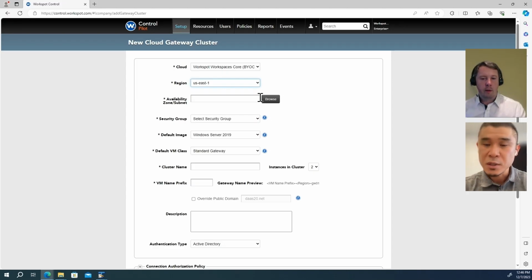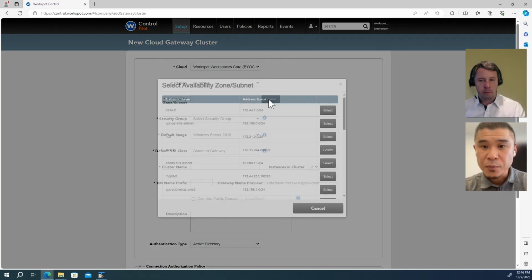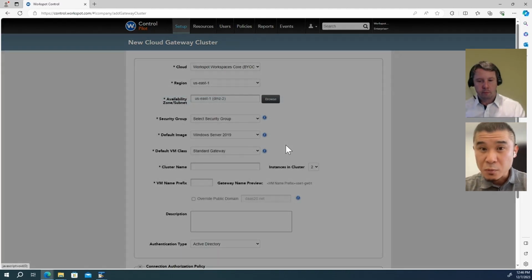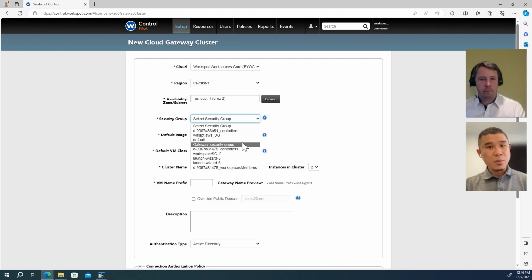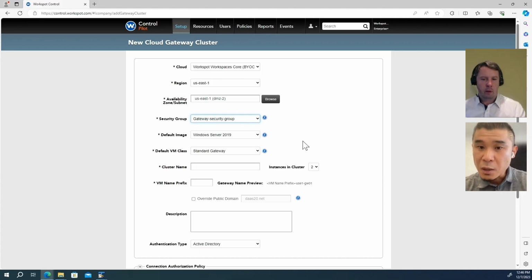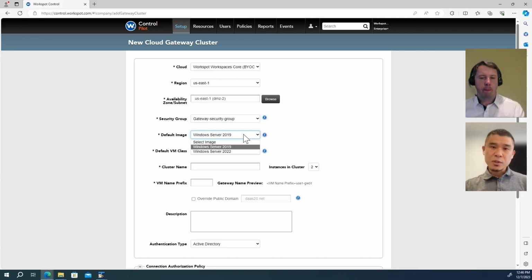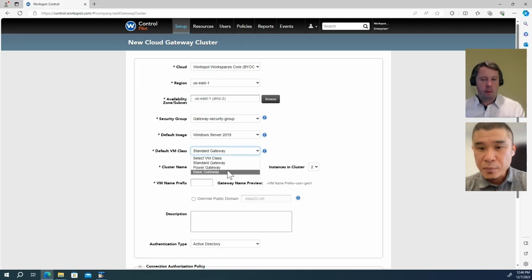This tells Workspot control which region you want to provision these clusters to, which availability zone, which subnet, and typically it'll be some type of public subnet, right? Because this is going to provide remote access. Obviously, provide a security group allowing the specific ports so your Workspot users can connect to these gateways.